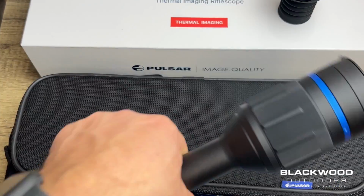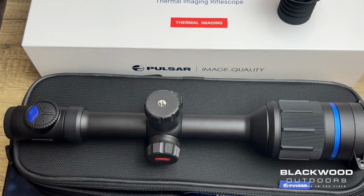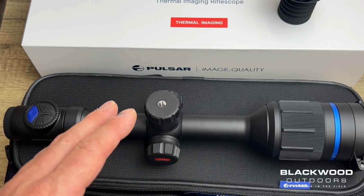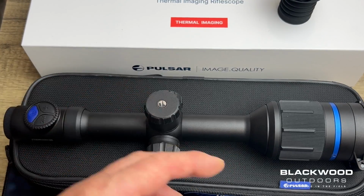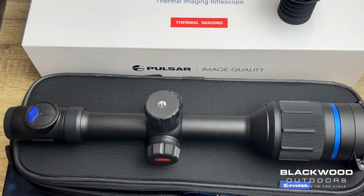Some people get other brands and they say this is better, that is better. Well, I've tried most of them, and yeah, some of them do look better. Some of them use a lot of filters to soften the image so it looks smoother overall, but they remove a lot of the in-target detail and overall scene detail by doing so, which, unless you've looked through other stuff, you don't really realise. Like a lot of the 12 micron Chinese stuff, it does look like massive overuse of denoise and smoothing filters, so there's no grain, but the grain brings detail. You need to leave some grain in, so these are great.